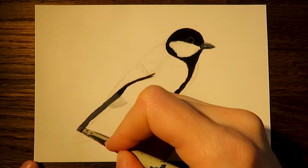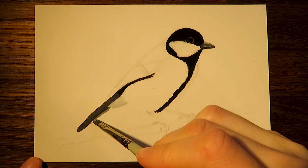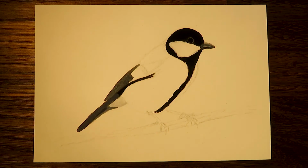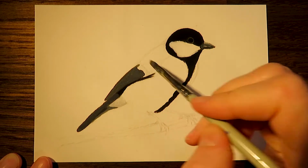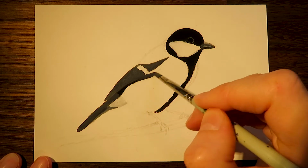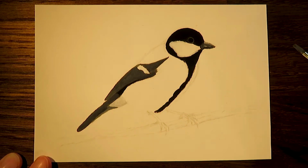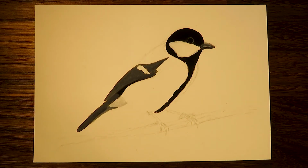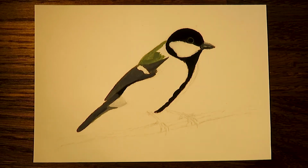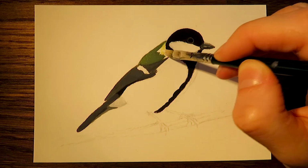The tail feathers are grey as well. We use a mid-tone grey, and the wing we can divide into 2 sections. The lower part is grey, we use the same as before, and the upper part is sort of a greenish yellowish grey. So we add green to the grey tone and paint a little spot right underneath the head yellow. And this is a lemon yellow mixed with white and a tiny little bit of black to desaturate it. And we use the same yellow for the belly, but not for the entire one.